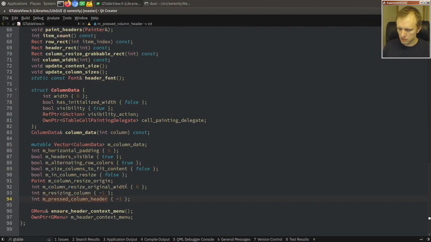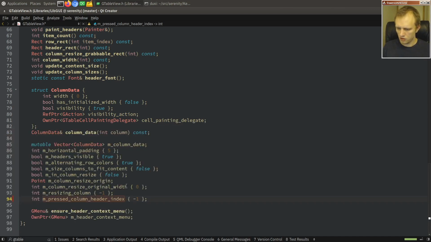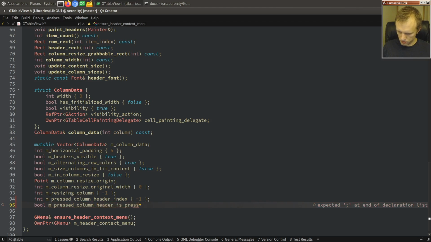Pressed column header. We could rename it to pressed column index. Pressed column index. Pressed column header index and bool. Pressed column header pressed is pressed.